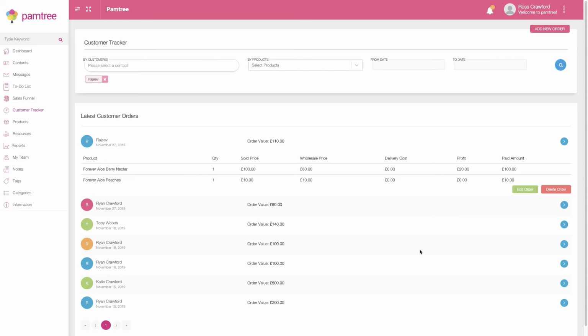So very, very simple, but it gives you that flexibility of being able to see, once you get loads and lots of orders in, you'll be able to quickly see who are your most loyal customers and your best performing customers, what are your best products, and actually how many orders have you had between a specific date range, which can be really, really effective to see if there's a good time of year that actually is better for you in terms of product orders. So that is the customer tracker.